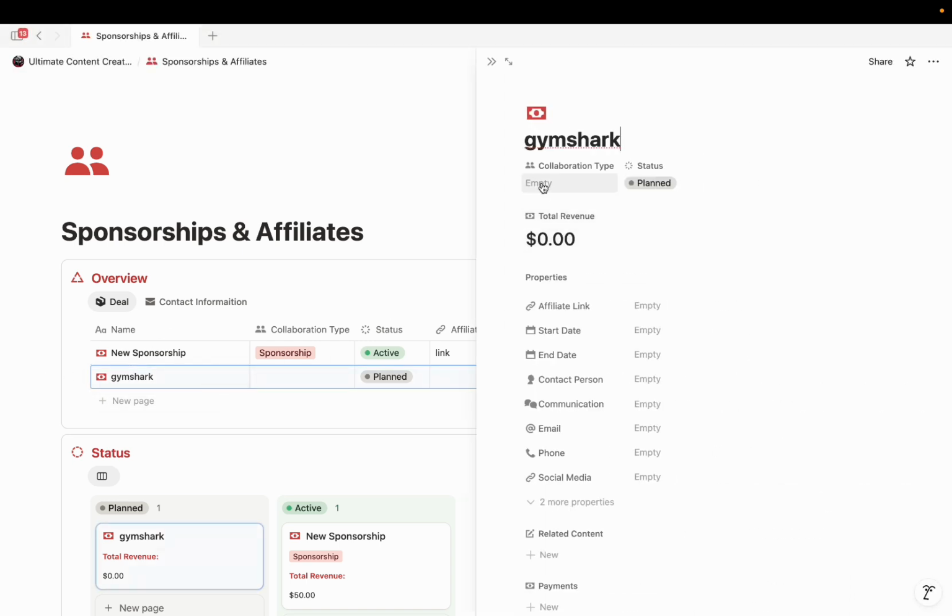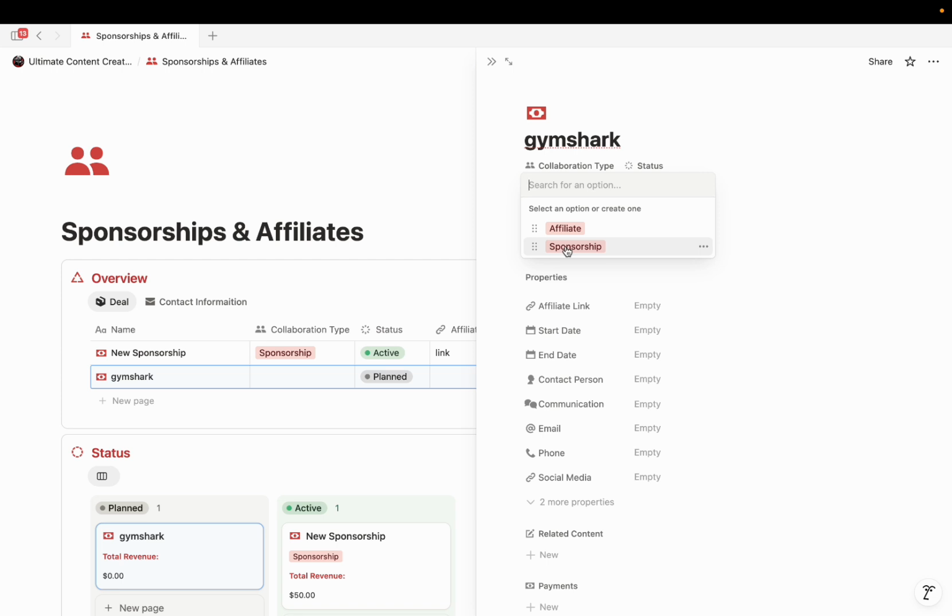Some of you might be asking what is the difference between an affiliate and a sponsorship. So let me quickly explain that. Sponsorship is more when a brand pays you a fixed amount to promote their product or service. You get paid upfront or per campaign or per post. It's not based on the results. However, affiliate marketing is when you promote someone's product and get paid a commission for each sale made through their unique link or your code. And you earn per sale, for example, 10% commission for every customer you refer.